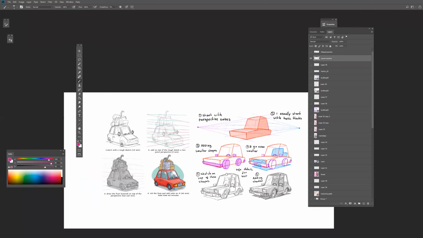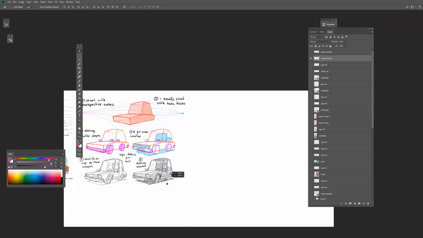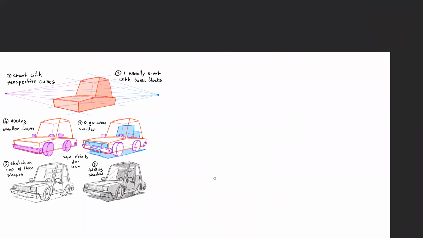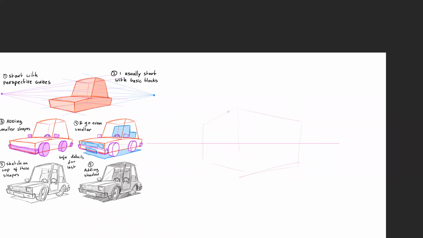So drawing a car in perspective, yeah, maybe it's fun to show this step by step. So here again, we have this perspective line. Maybe first you draw a rough box to figure out the perspective you want to use for this car. So sometimes you just start with really roughly sketching this box in, then starting to draw in the right perspective. So it should be here.